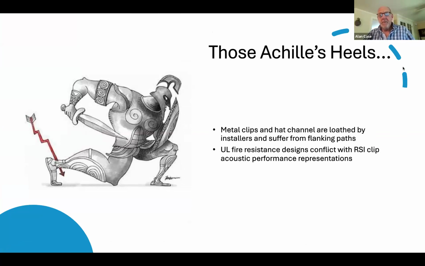The metal clips have problems with short circuiting, as we just talked about, but they also suffer from the fact that when you use hat channel or resilient channel in your ceiling, you can't attach mechanical devices, like light fixtures, to the metal channels. Everything has to be attached back to the structural frame, and that's like creating an air conditioning system in your living room and then just leaving the windows open. It creates a flanking path where the noise just travels right across the frame and into the fixture, and then right to the surface of the assembly.